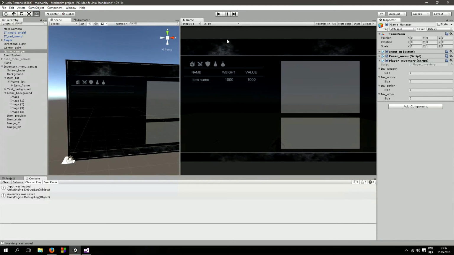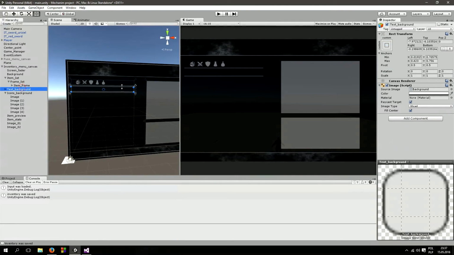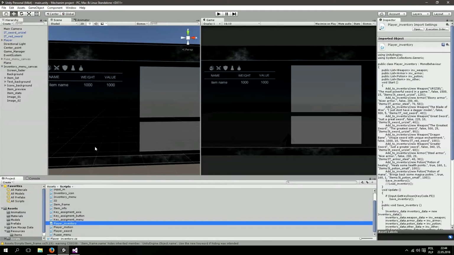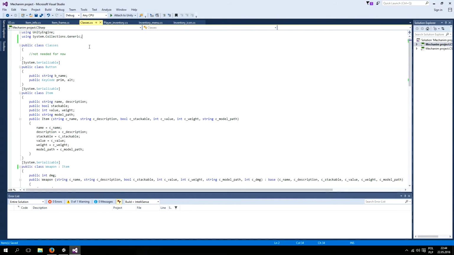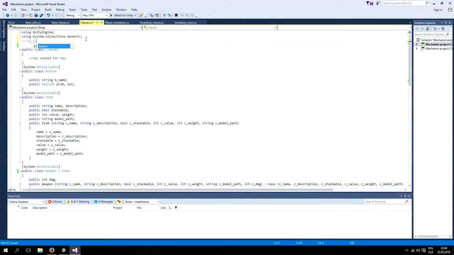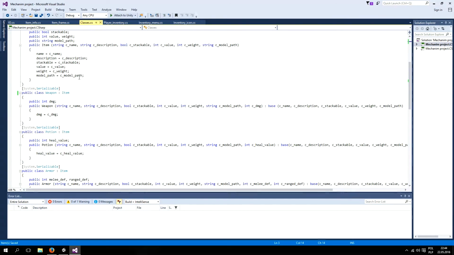And now let's make those lists of either weapons or stuff like that sorted. How do we make subclasses of item sorted? Well, first, in order to sort something, we need to know how to compare one object to another. And for that, we need to implement an interface. So I will just type using system, and over here I will just add a comparable, and the type is also weapon.